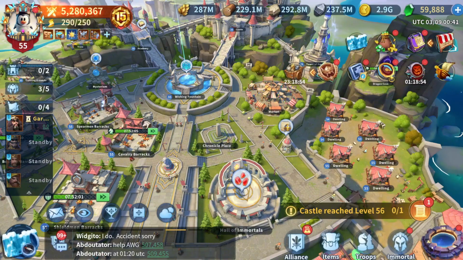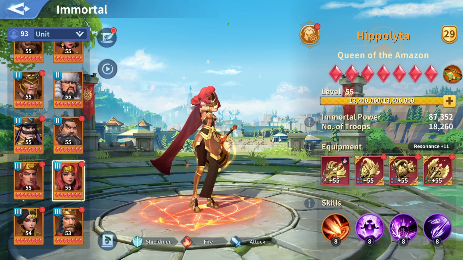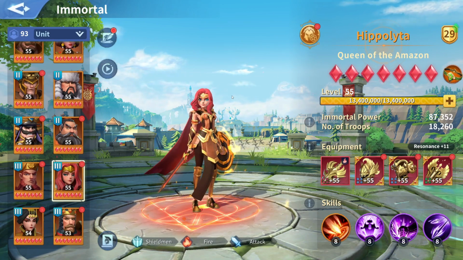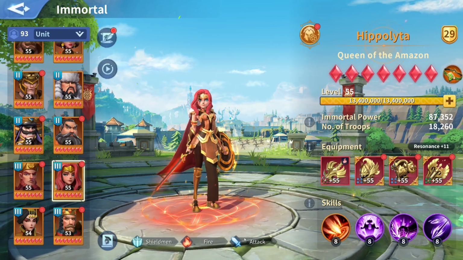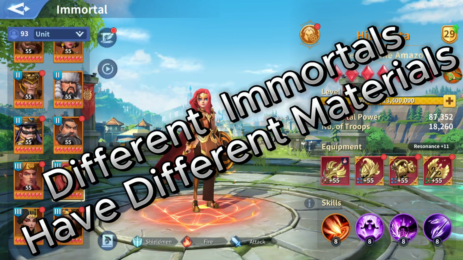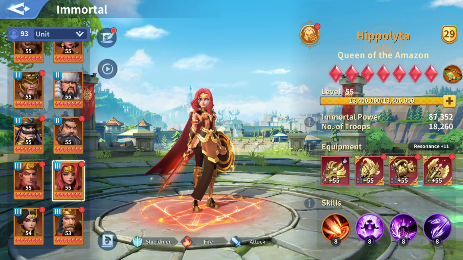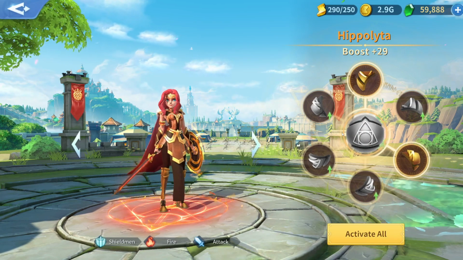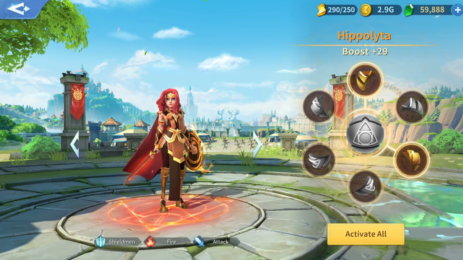Now I want to go over tips and tricks on how to boost this. You have your different types: attack frontline, attack backline, magic, support, I guess 5, and then defense. Each classification of those Immortals is going to have different boost material. They're kind of the same, but there are going to be 1 or 2 that are different, so you're going to have to grind it out.